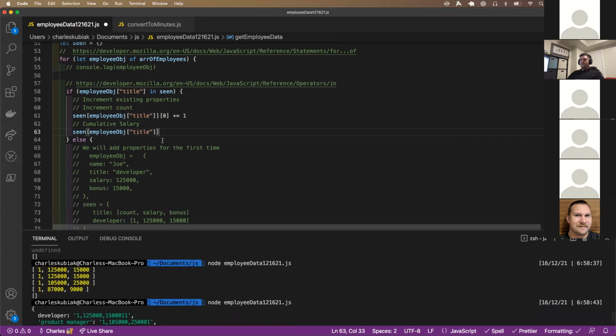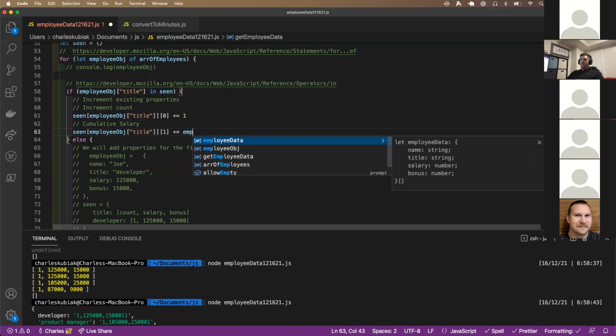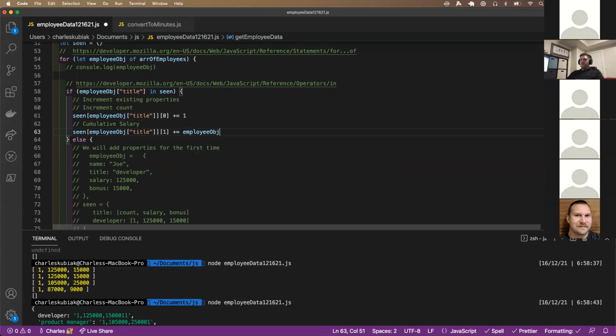Where's my salary, right? Now it's this, so now I'm in the 1 index position. Now I can't just increment this by 1. I need to get the salary out of the employee object, right? So now I need employee object salary.